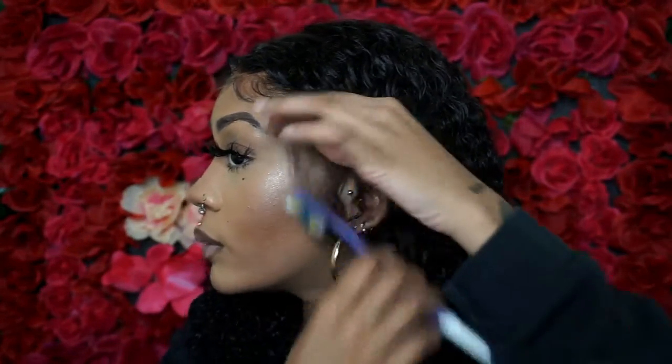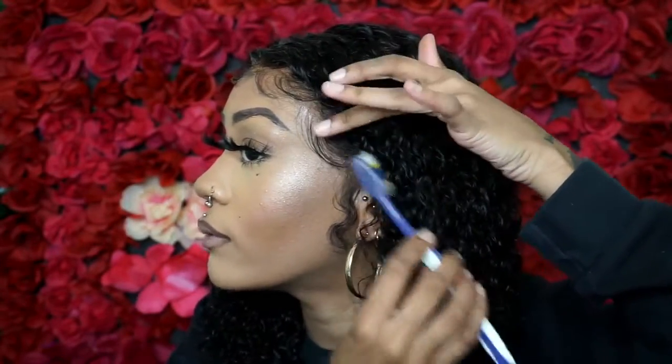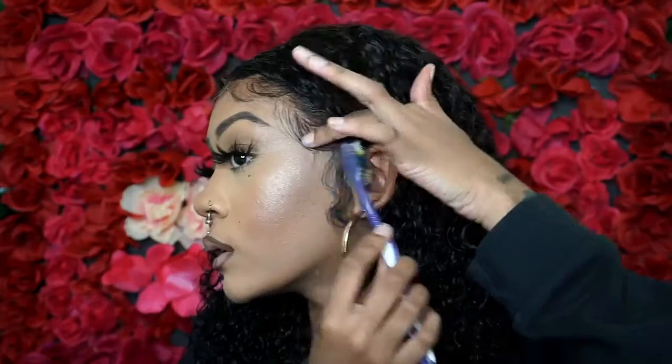Okay, so this is the finished look. This side is a little bit drier than this side, that's why it's a little more flat. But I love how these curls look when they're wet — I can't wait for them to dry because I know it's going to look even cuter and more natural. Wig curly hair routines are the easiest you can ever do — literally all you have to do is wet the hair and let it air dry. You can even twist it to make it more curly. A big thank you to Ally Queen for sending me this hair!